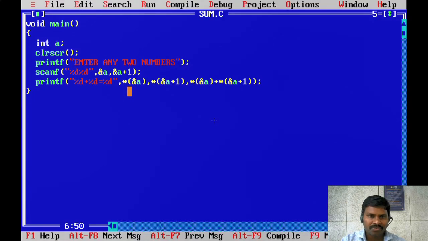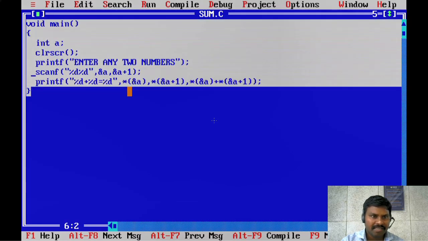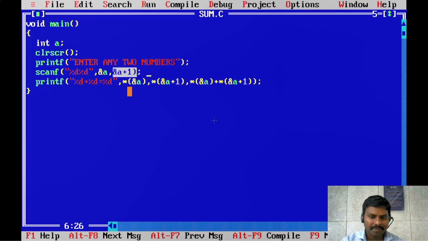Here you have to write this code by using a single variable. By using the pointers concept, +1 means it is pointing to the next address, but this is illegal. Maybe sometimes this program works only 90%, not 100%. Maybe whenever you are declaring a, the system memory is full and the next address is not available.